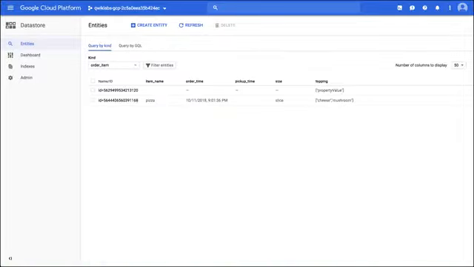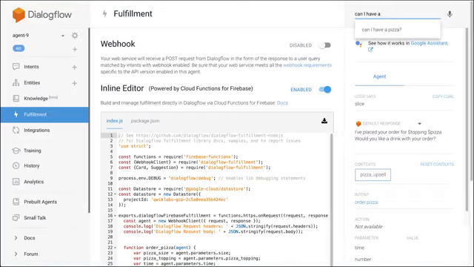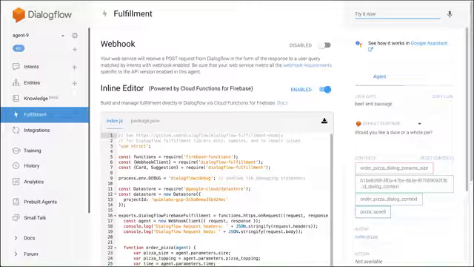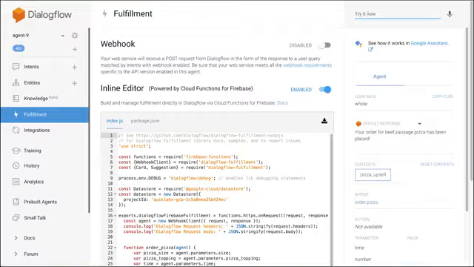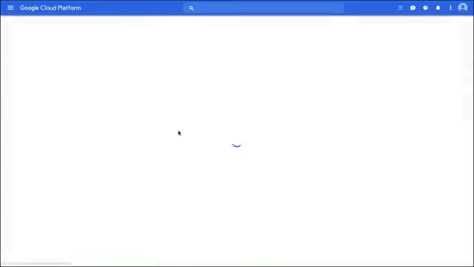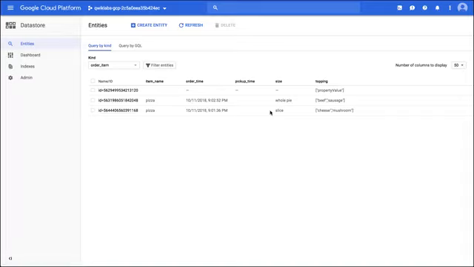So let's try another example. I can say, can I have a pizza to pick up in 1 hour? So I'm here providing the time, which if you remember is not required, but it will be detected and added to the database as well. So toppings, beef and sausage. And now I want a whole pie. Your order for beef sausage pizza has been placed. And then as we go back to Datastore and refresh the page, we'll see the new whole pie pizza with beef and sausage.